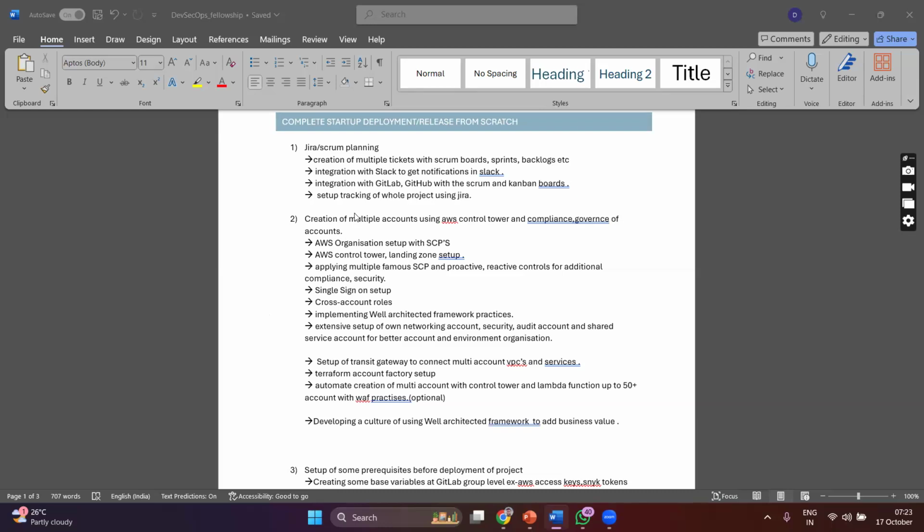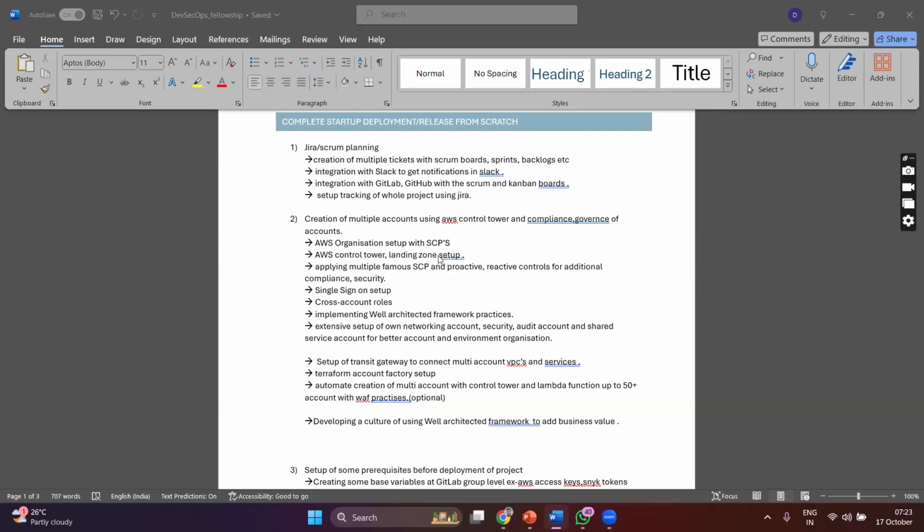So we'll be learning about best practices whenever we are creating multiple accounts, maybe using the practices of WAF, which is the Well-Architected Framework. In the view of that framework, we will get to know things.